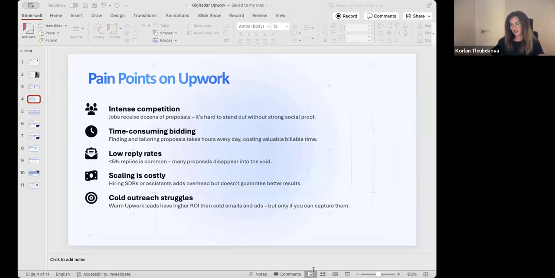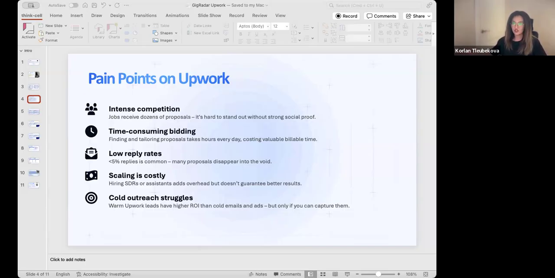So for example, that Ukrainian agency also hired a virtual assistant and sales development representative. And then he found that the proposal quality became really inconsistent, leads were very poorly qualified, and the responses were slow, sometimes taking like 3 days to reply to the client. So eventually he still ended up spending an hour or more each day reviewing and correcting the SDR's work.